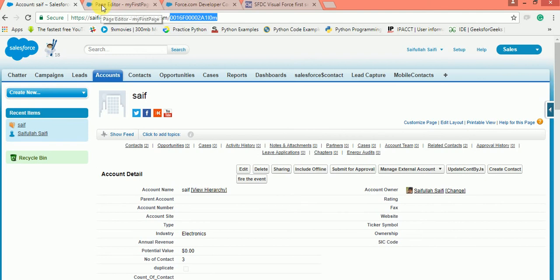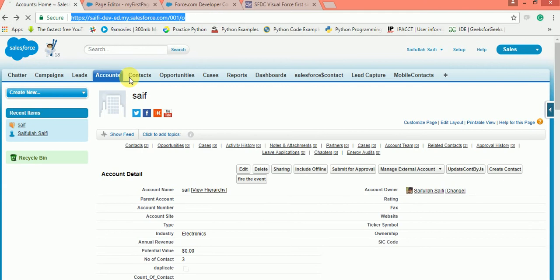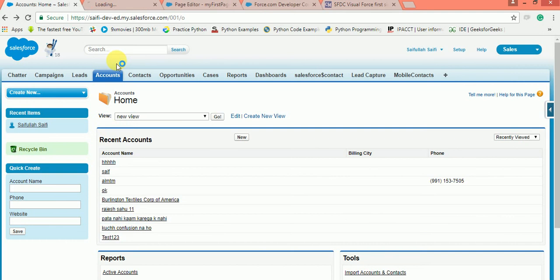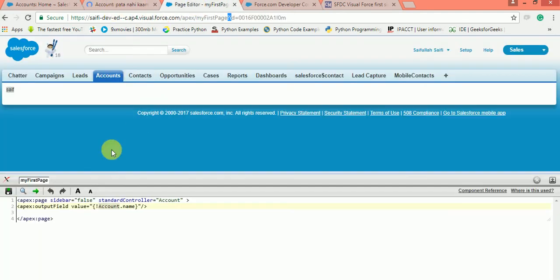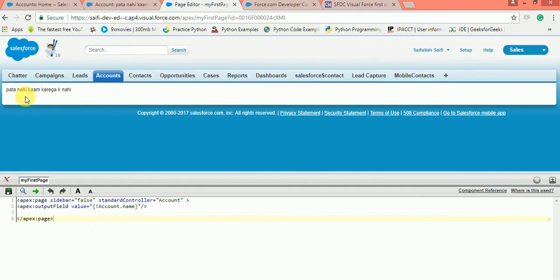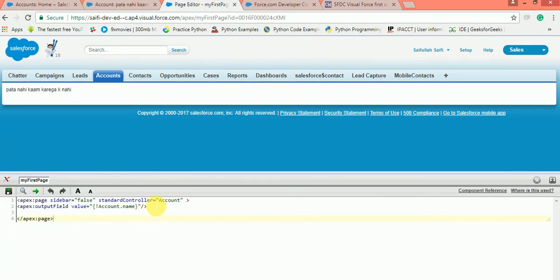So this is the id and where we have used it. Any id we give, if it is a different id, it will show different results. Let me check. This is the new id, and the name is different. I don't know if it will work. So the name is different, so we can use it like that. We can use every field of every account.